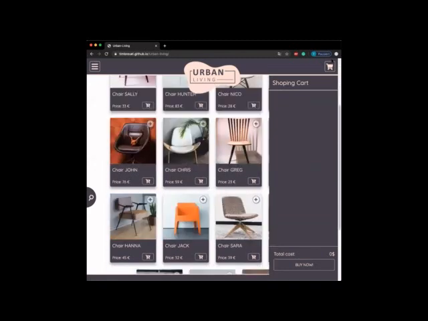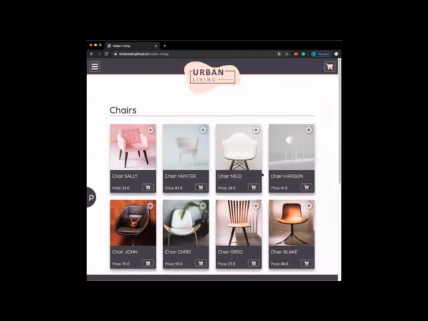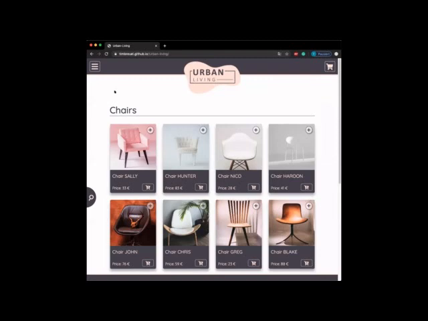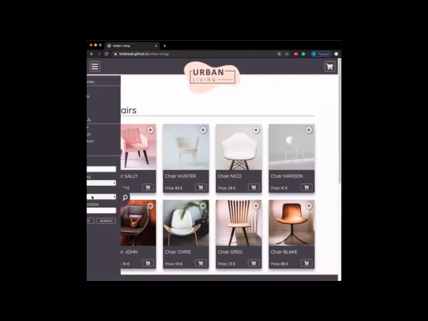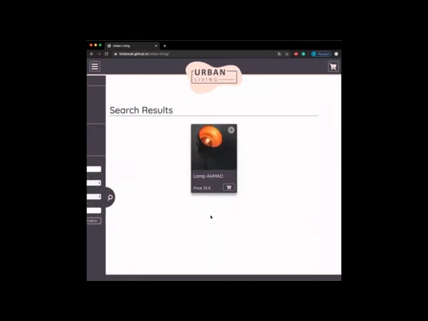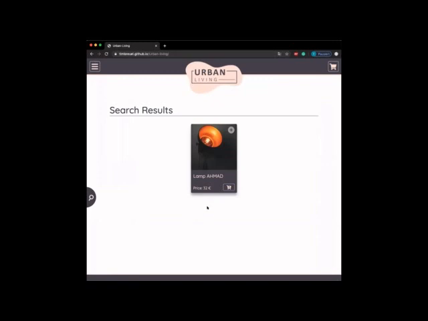When you're on a product and you want to see some details, click on the plus and it generates the details. It's a little bit of lorem ipsum, and you can add it to the cart as well. Then we have a search bar, so you can search for a name. Ahmed, and search. Oh yeah, it's a lamp called Ahmed. Cool. I want one. No, I want two.